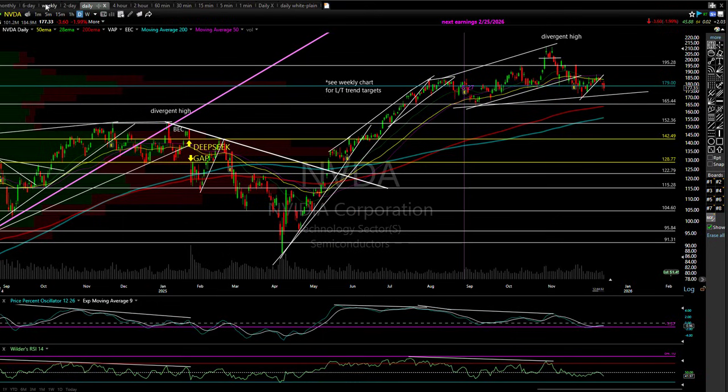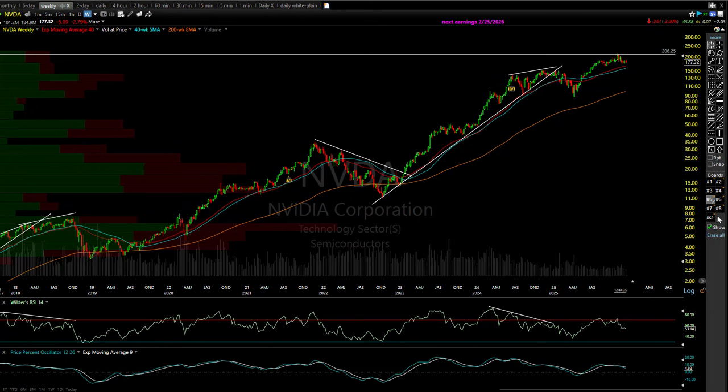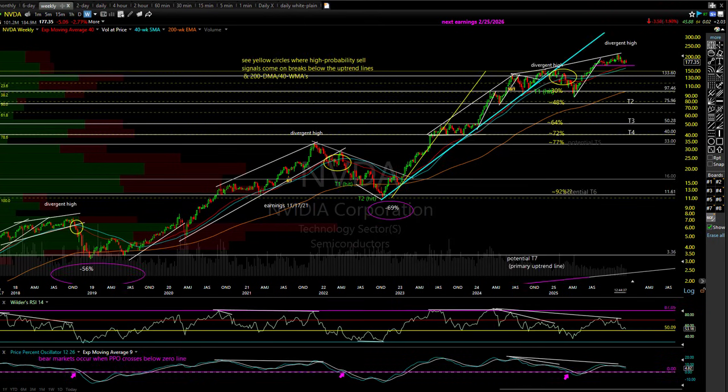On the weekly chart, I have multiple here. This is the board I'm focusing on. That was a divergent high. We hit my first of 4 targets. We bounced off that first target, which is typical upon the initial drop to each target. And so this is just a trade playing out. And next stop should be T2, T3, then T4.